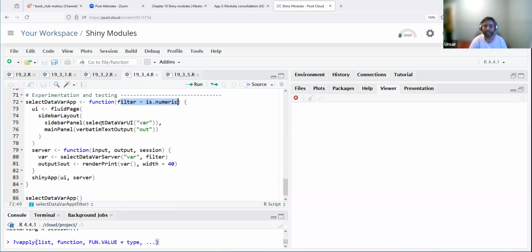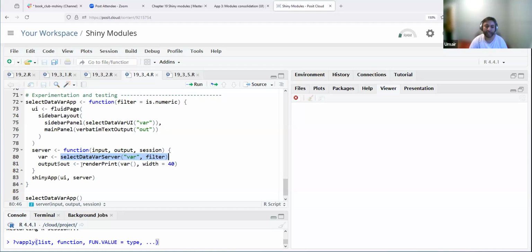And this time we are now able to change the layout of our app because we have bundled together the two modules above. In this case, in the sidebar panel, we have the UI part of the module. In the main panel, we return the result of the selected variable. In the server part, we have, again, those combined modules in a single module, the select data module, which we provide with the filter, which in this example is is.numeric.